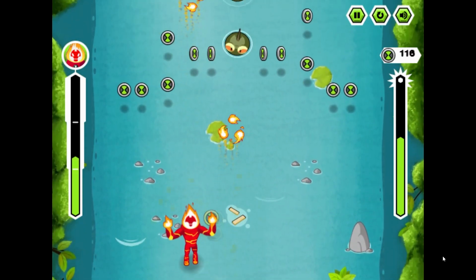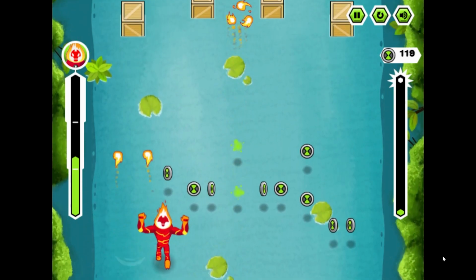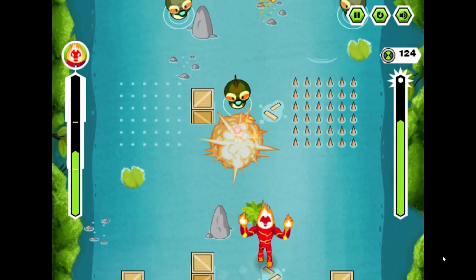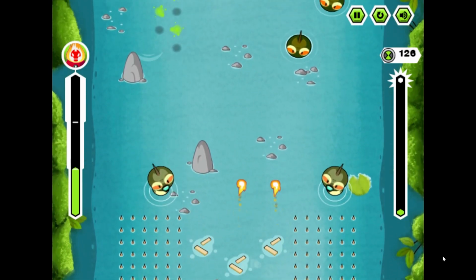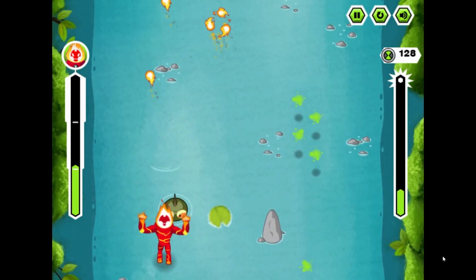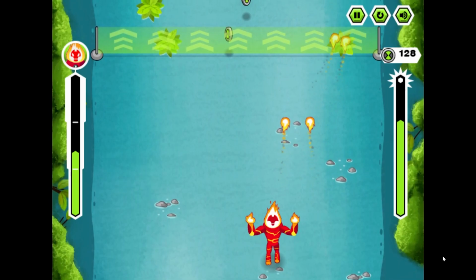Oh, I can hold down the X button. It does like a heavier attack, I guess you could say. Let me see. I can charge it. Nice. Okay, so this game, I think it's about timing. Oh, snap. Come on. Lining up the shots. You gotta line up the shots as best as you can. Man, my health is low.